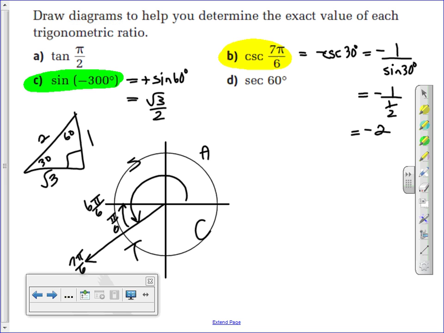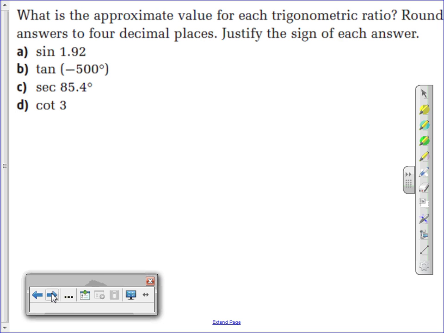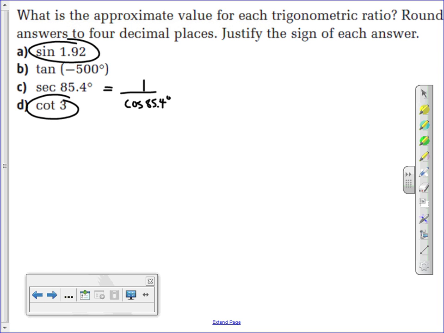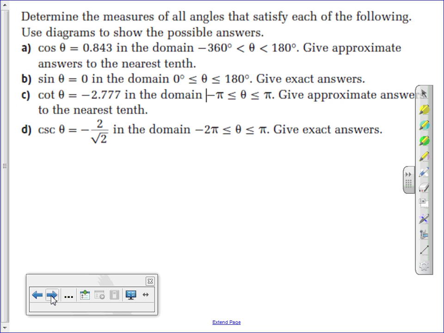All right. So that's the type of question you're going to see as well. You're also going to have to type some things into your calculator. Just remember, when you do the reciprocal ratios, you're going to have to use your primary buttons to get the answer. Also, don't forget with that, if there's no degree symbol, you have to make sure your calculator's on radians. You're also going to have to deal with some questions where you have to use your second function button to find the measure of an angle.